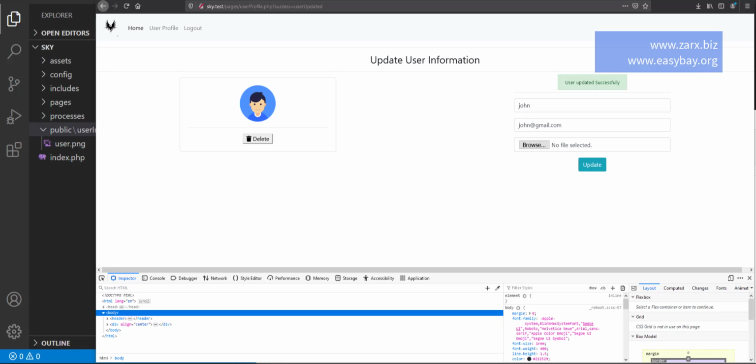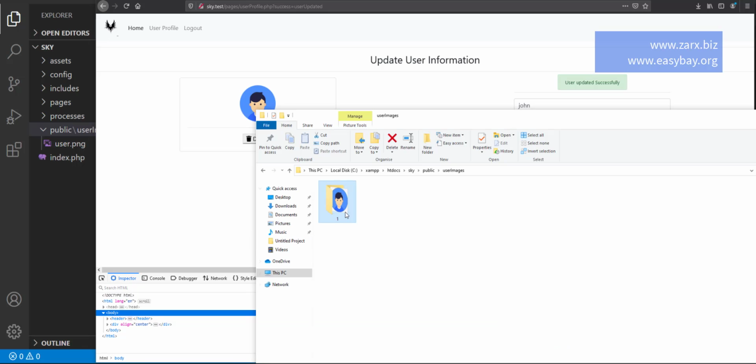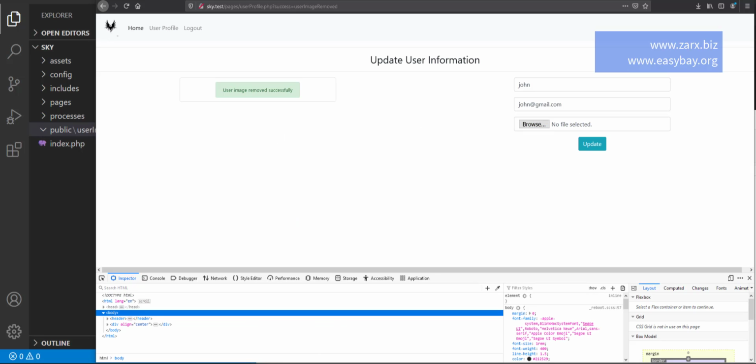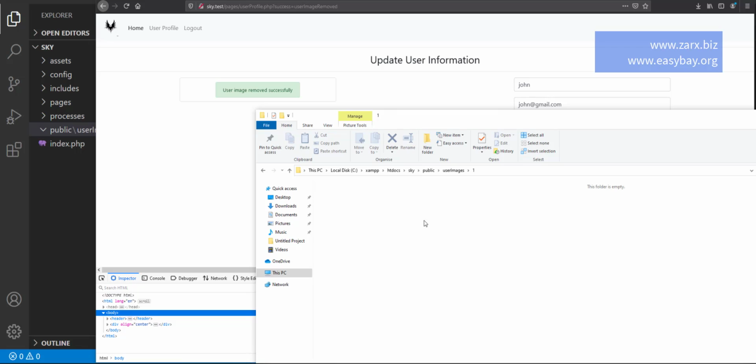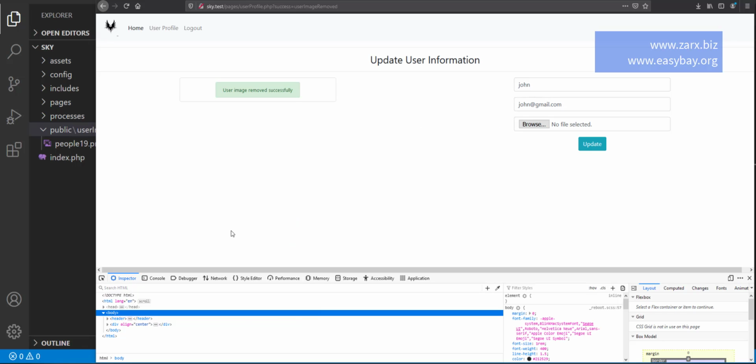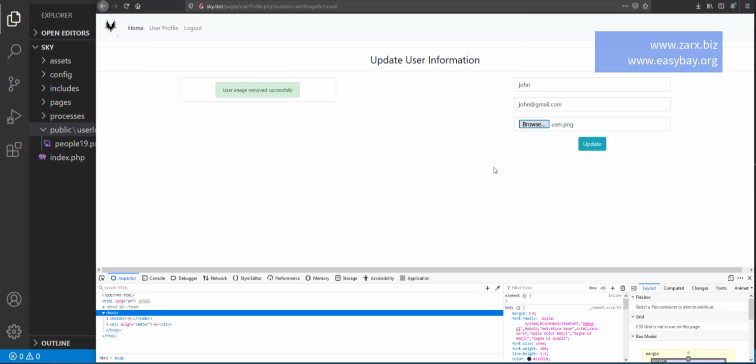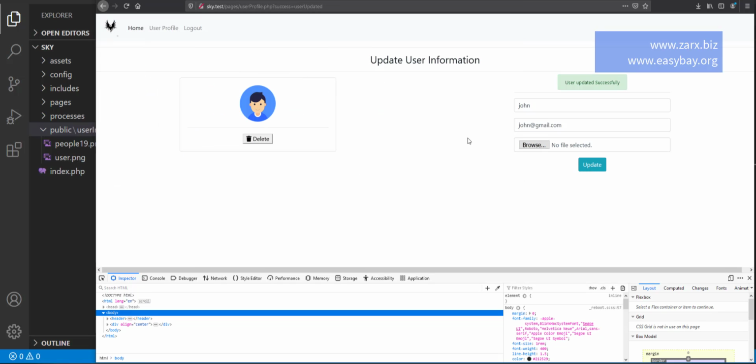Now if I go to directory, the user image is now there. Now if I want to delete it, it's removed from the session as well as from the directory. So we are deleting the image successfully. Let's delete the user profile straight away as well. So what I do is simply add the image to user, so that we delete everything at once, update, and we have the user image showing up and name and all.